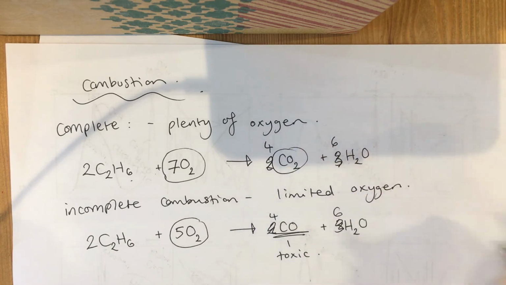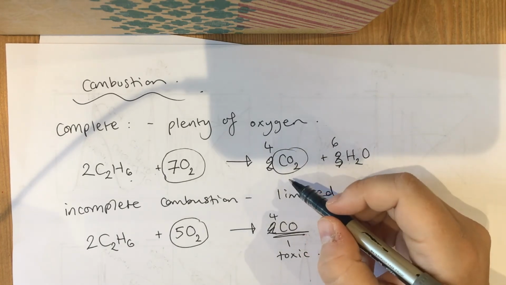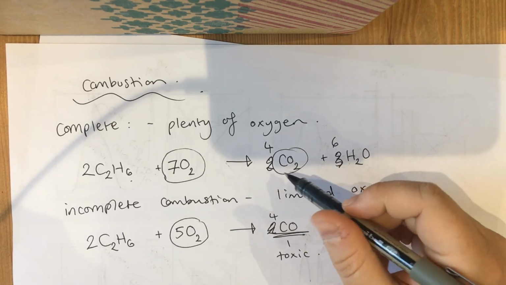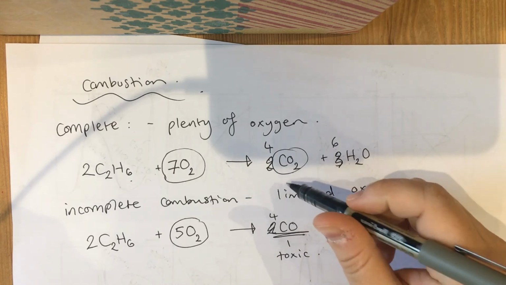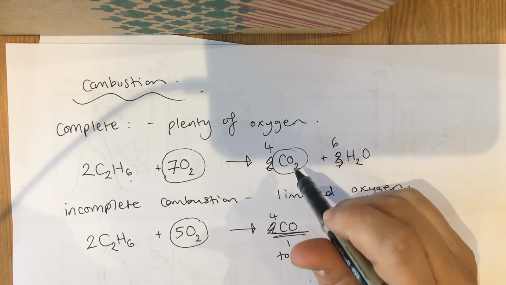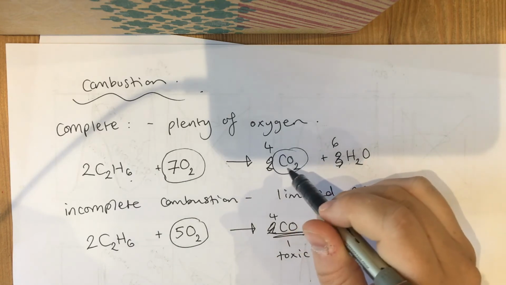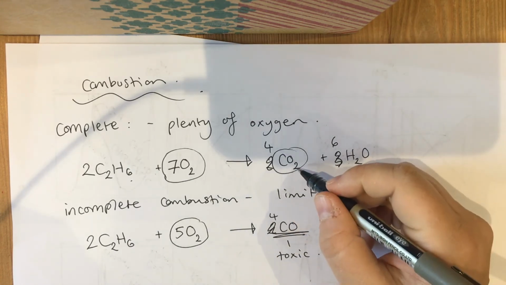Carbon dioxide is not nice because it causes an increase in the greenhouse effect and stuff like that leads to global warming, which we'll look at later in the topic, but it's not actually going to kill people unless you have lots and lots and lots of it and no oxygen.